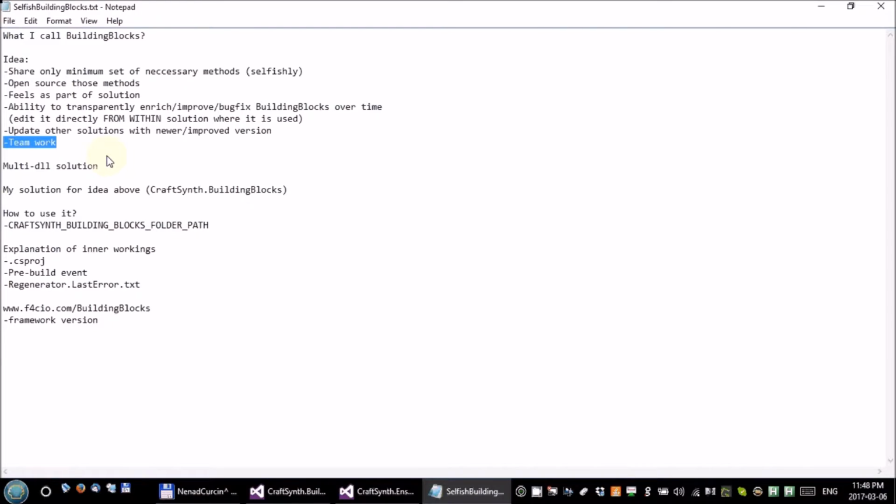And finally, how do we allow another developer to use this library in the same way? We want him to be able to improve, to bug fix, to add new methods to this library as well, but also to get the latest updates for this library.